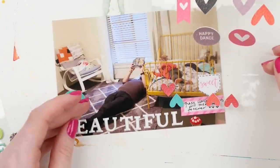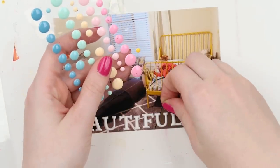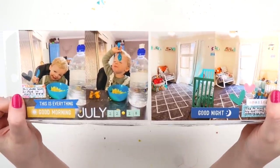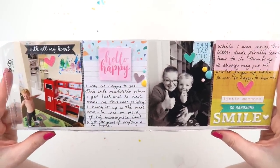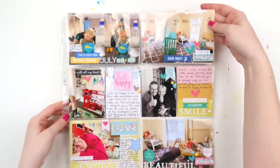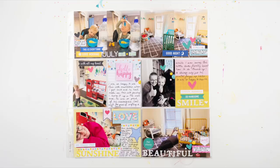Adding the last little bits and pieces — this page is almost done. A few little enamel dots; I'm back on the enamel dots kick! I remember years ago I used to be really heavy with enamel dots before I found my tiny gold glitter punches, and it's fun to rediscover an old supply you used to be obsessed with. That's the end of this page — I hope it's given you some crafty inspo. Don't forget to give this video a thumbs up if you enjoyed it and I'll see you tomorrow on Let's Get Inky with another video. Bye!